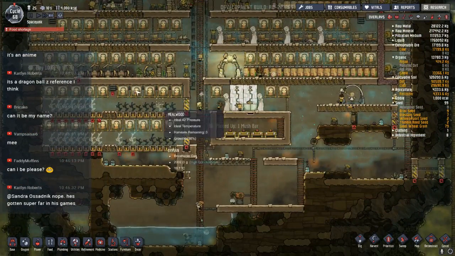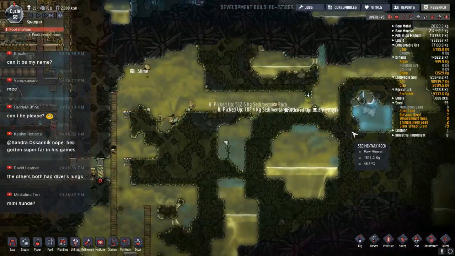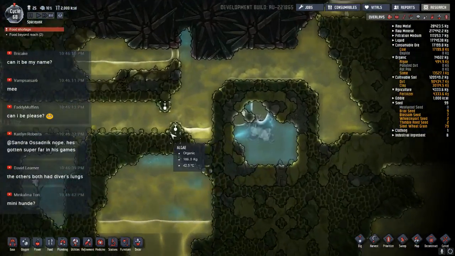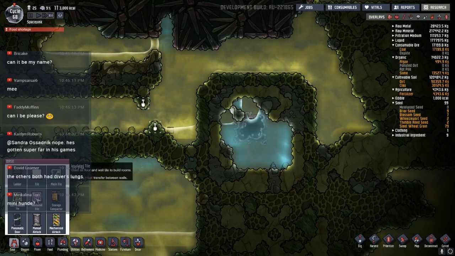That'll help out a little bit with decor. Stress is still in a really good place. Who do we have digging out here? We got all kinds of people out here. All right, we have a geyser here, but I'm not going to worry about that just now.